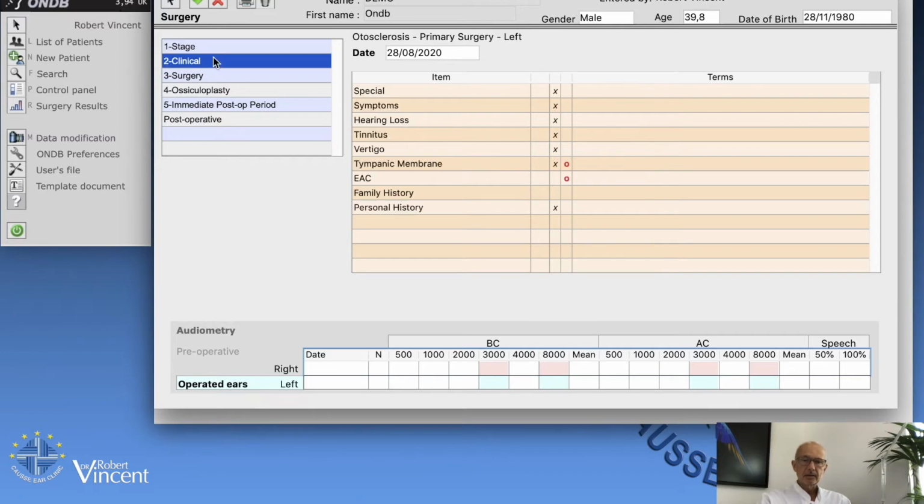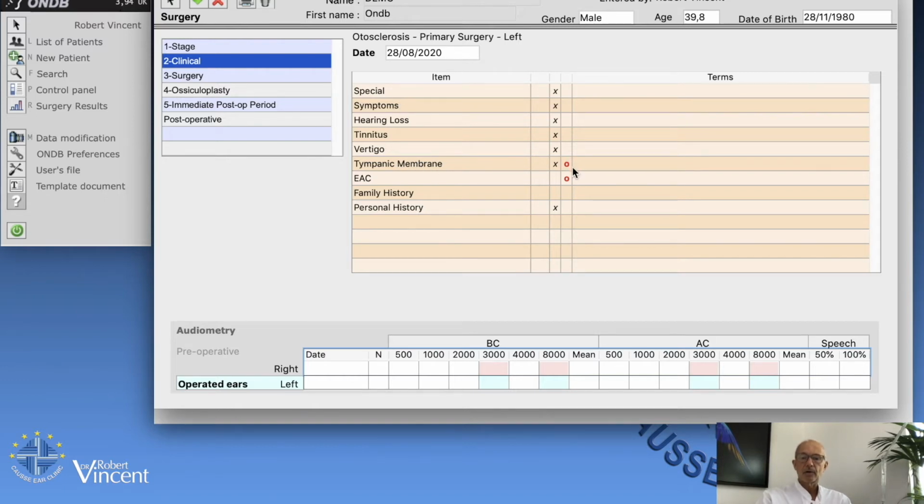Then you have clinical with all items and subgroups, and you have to enter the fields here on the right. You can see that you have two types of signals here. You have the cross, which means that this is a multiple choice item. So it means that you can enter several sub-items, for example, like tympanic membrane.